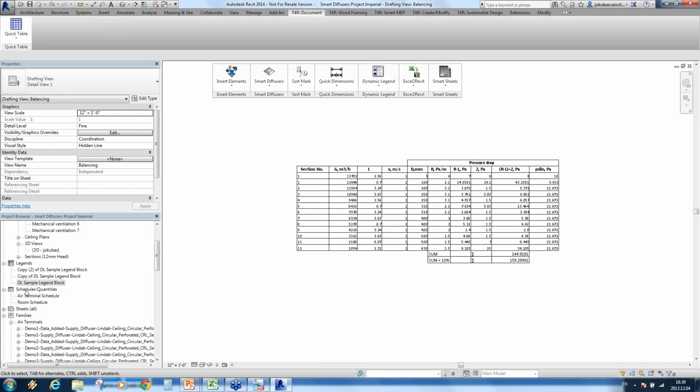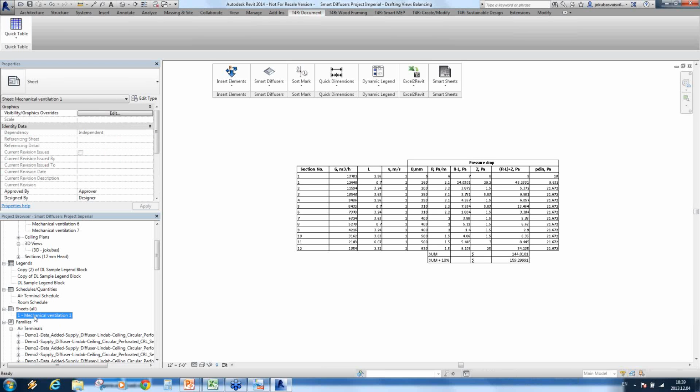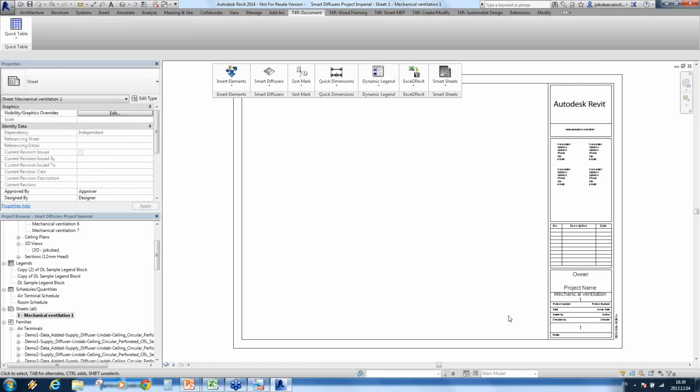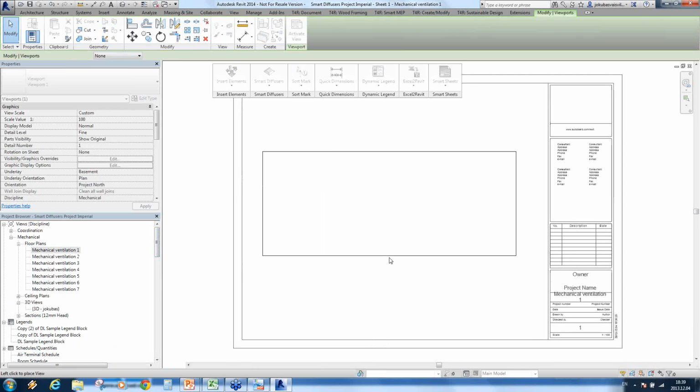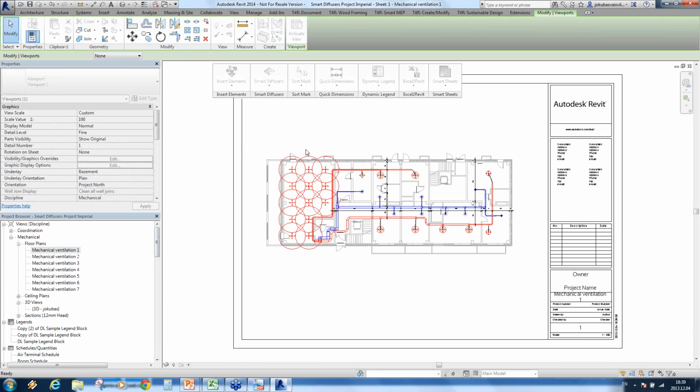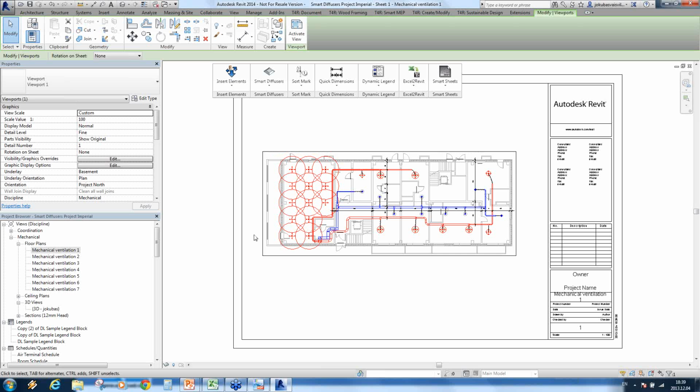You have to have a sheet like this with a stamp as you want, any type of sheet, and then using drag and drop functionality, you can drag your drawings here, and it's done.